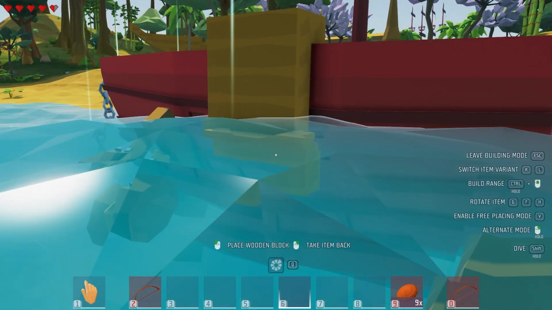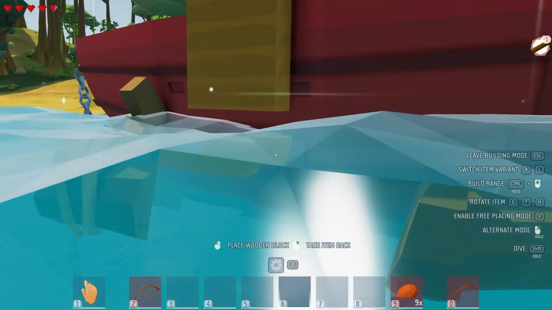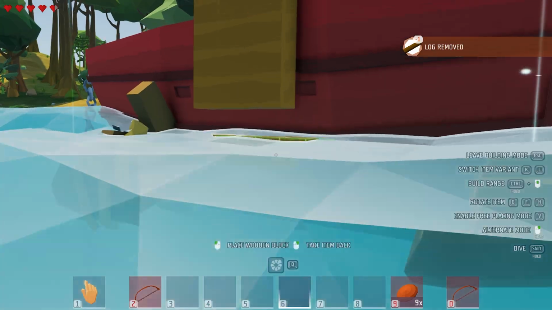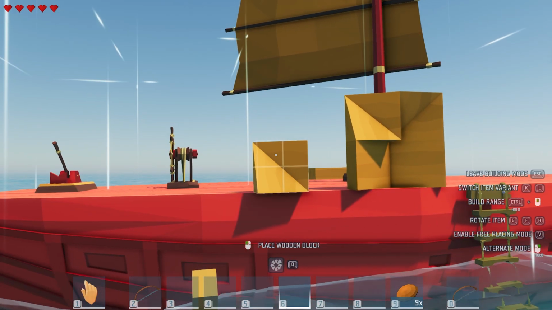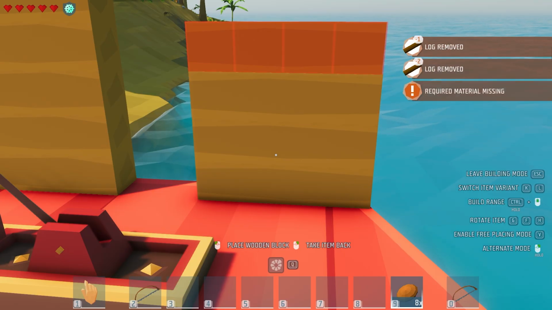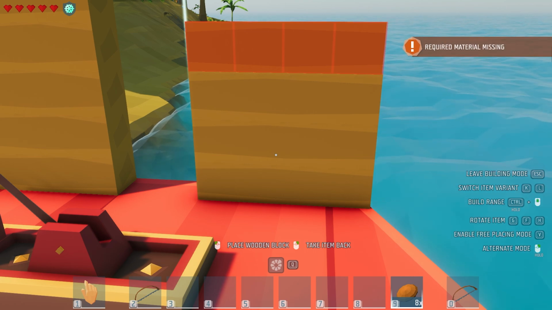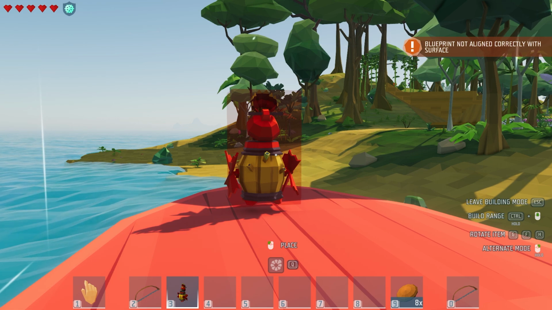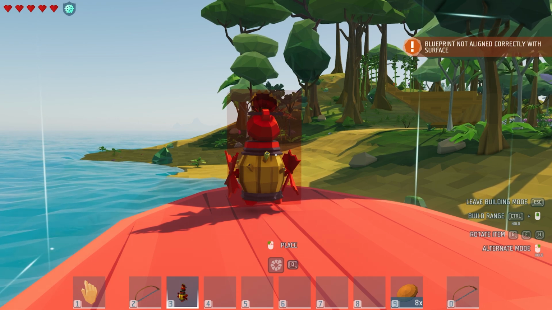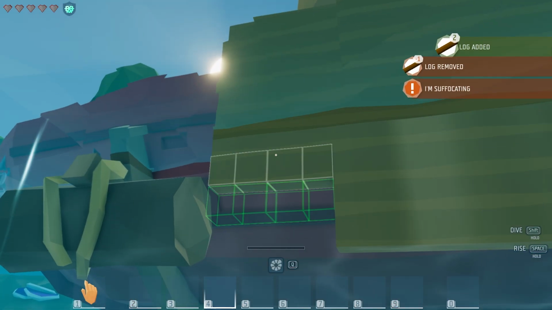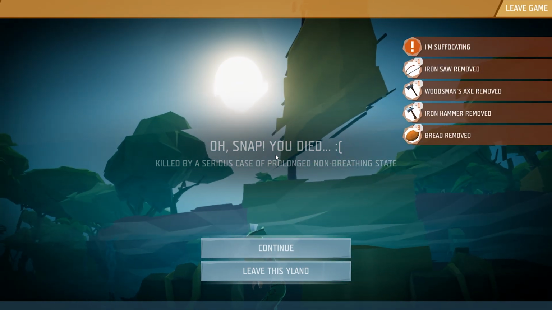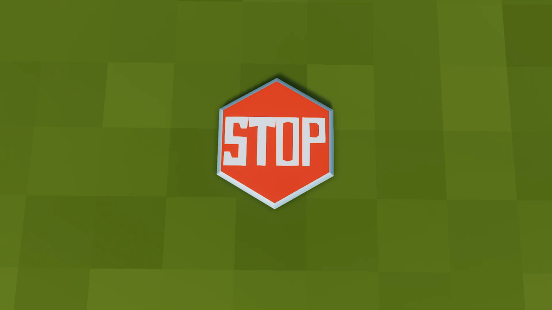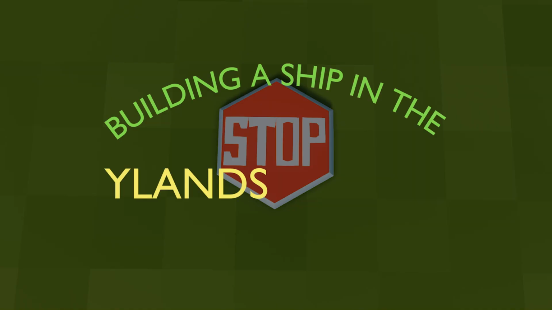Are you tired of misplacing blocks onto your ship? Now, for Pete's sake, or getting the wrong rotation all the time? Oh no, having to get new resources already? I just got a bunch. Being disappointed you can't place a nice blueprint. Really? That is a lot of horse apples. Or even die of drowning. Alright, that's it. Then seek no further and watch this video on building a ship in the Ylands editor.